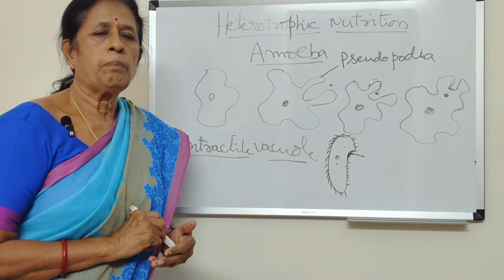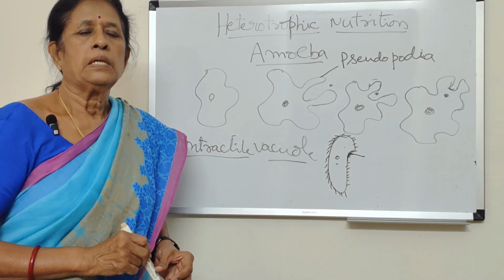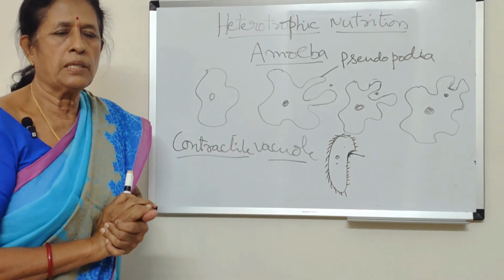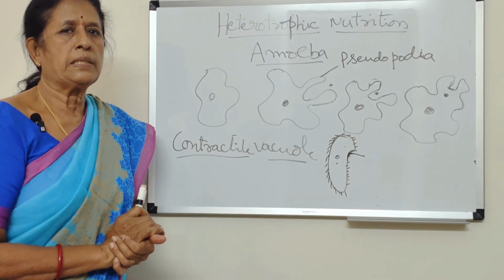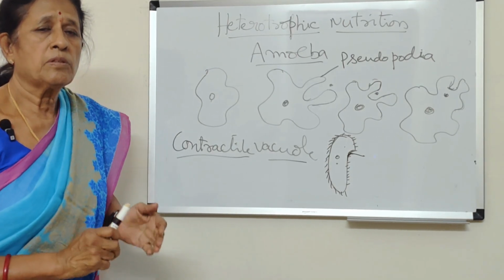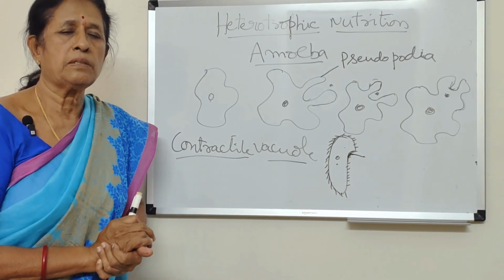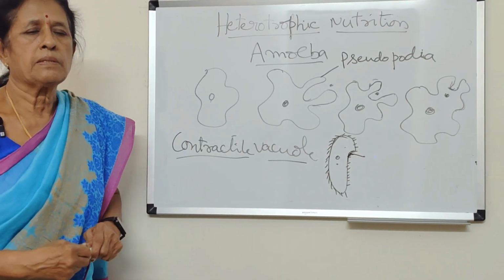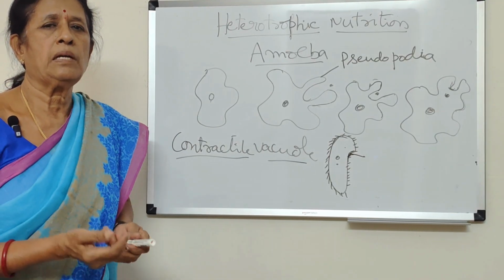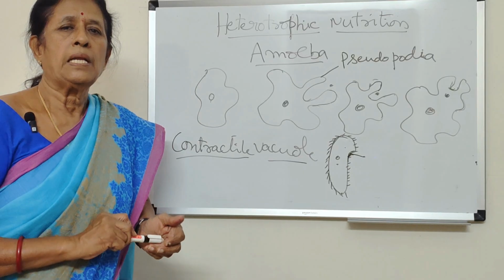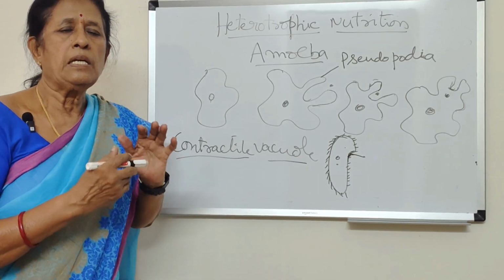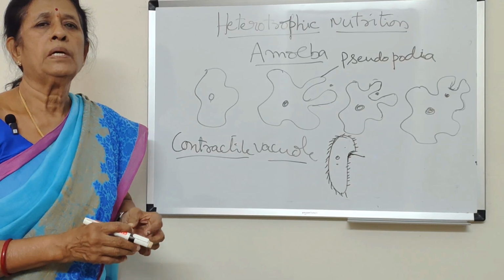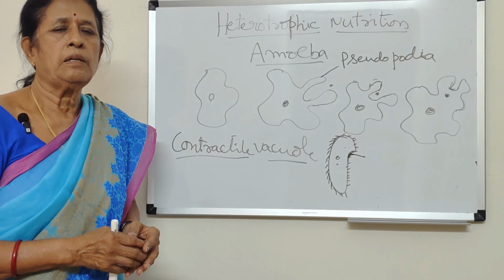And I told you already, parasitic type of nutrition. The parasites select a host organism. They take food and shelter in the organism. This parasitic type of nutrition is again of two types, external parasites and internal parasites. External parasites are leech, ticks, lice. They live on the body of the organism. They take shelter and food.